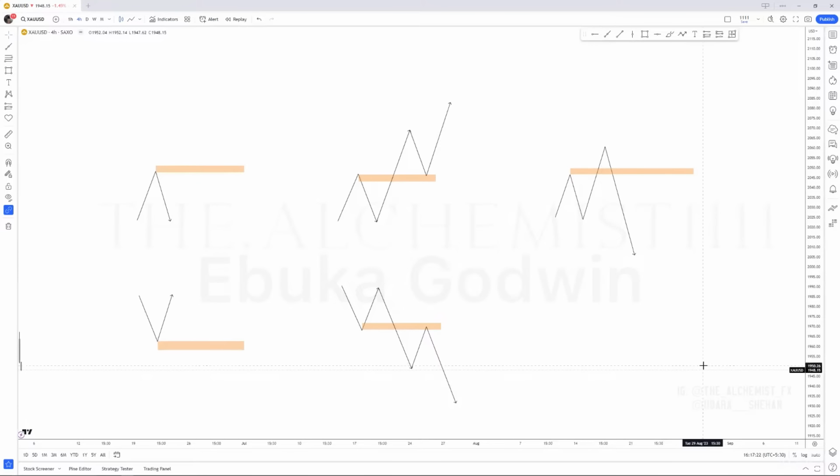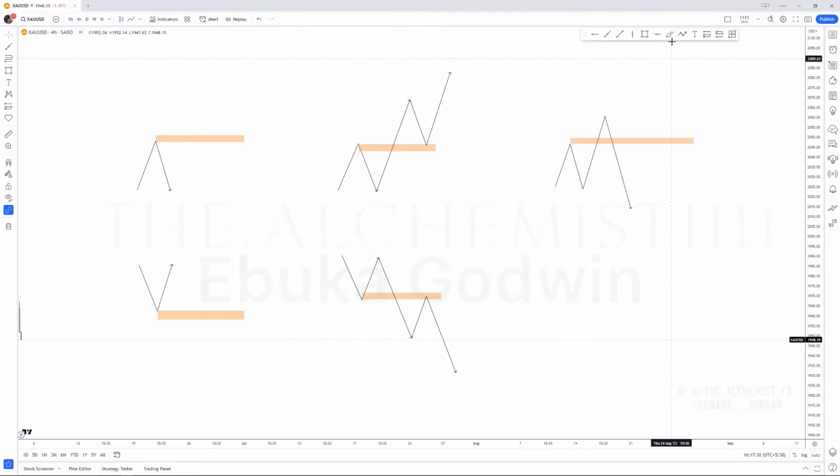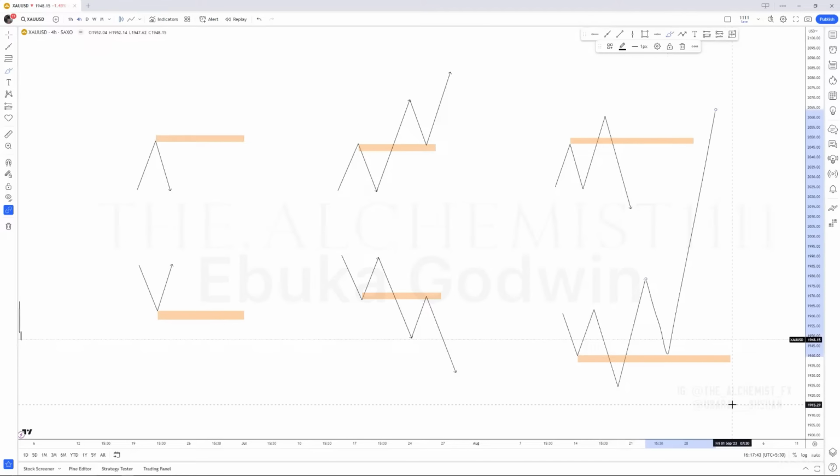You can call it head and shoulder, but just simply call it a resistance, because that is also an A formation, right? And then same thing here. This is what we call a QML once again. Now it's just a support, right? This is just a support. We could expect moves like this.